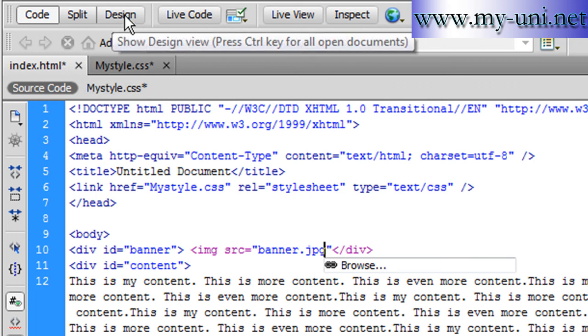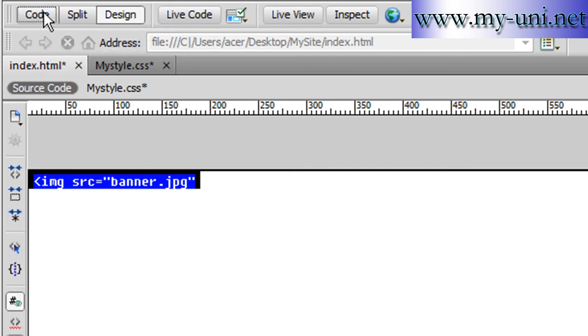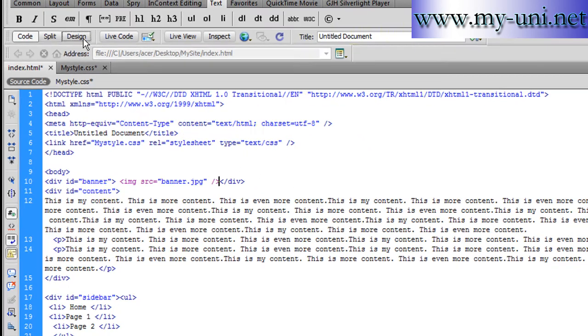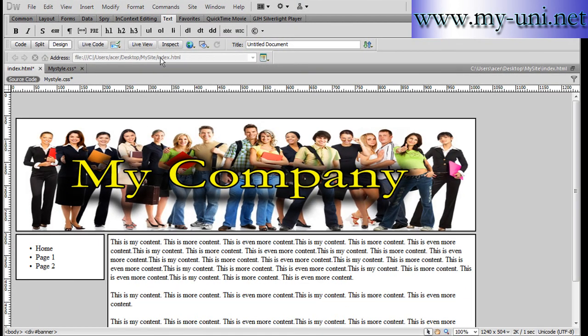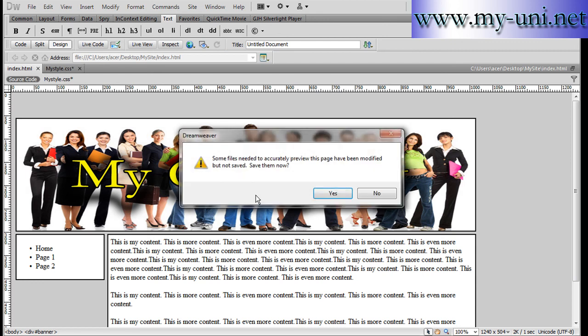Okay, so if you go to design view, there's something wrong. Okay, code, and then we forgot to close the image tag, which is simply an addition of an angle bracket here. And if you go to design view, you have an image. So view this in Chrome, save the changes.